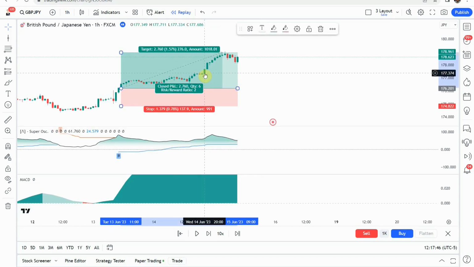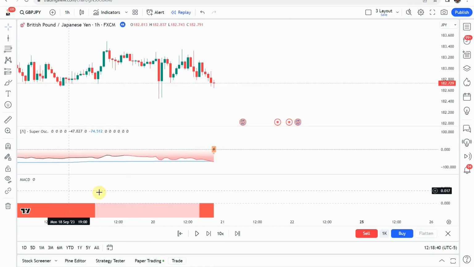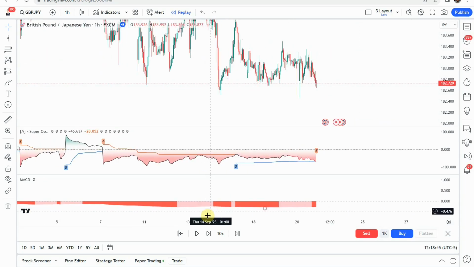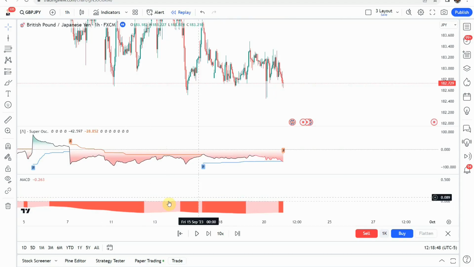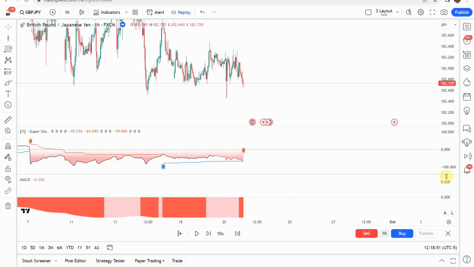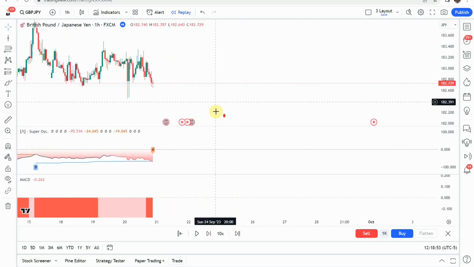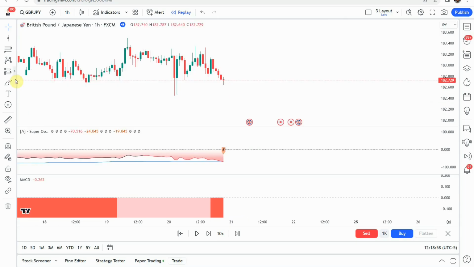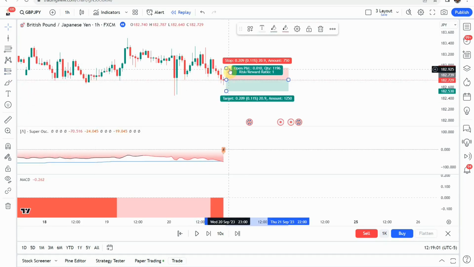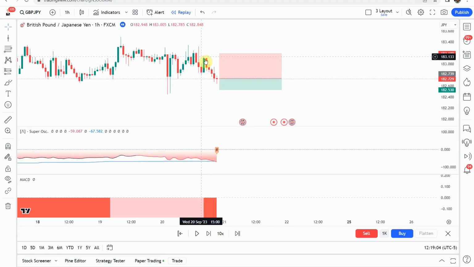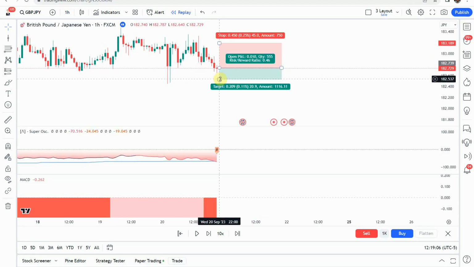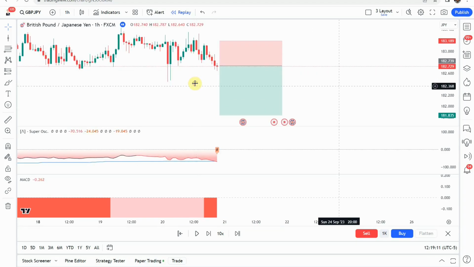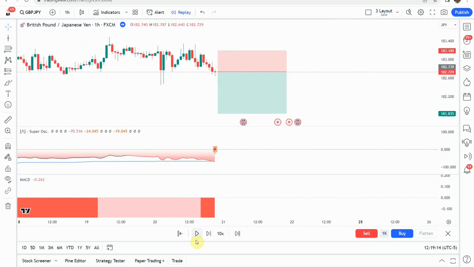Let's go ahead and look at a short trade now. All right, so for a short trade, we're looking for the MACD to be in red. So if I scrunch it down here and scroll back a little bit, you can see that the MACD is showing red. And then we are looking for the sell signal coming from the SuperTrend oscillator. We get that all lined up right here on this candle. It's going to be our short trade set there. We're going to set our stop at the last swing right there. And then we are going to target the 1 to 2 risk reward just like before right there. Let's go ahead and play this one forward and see what we get.